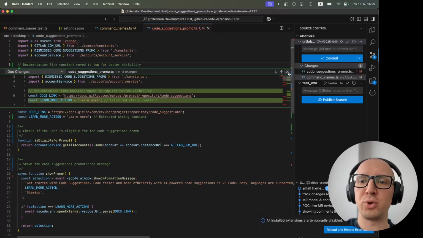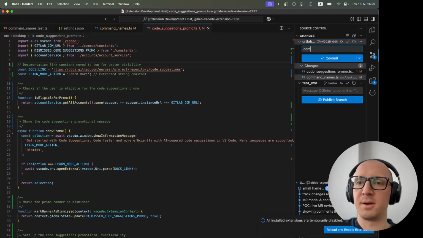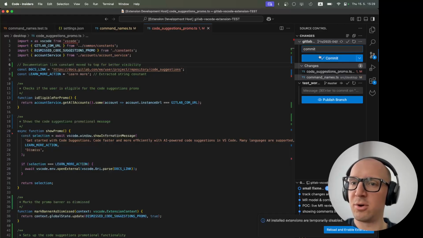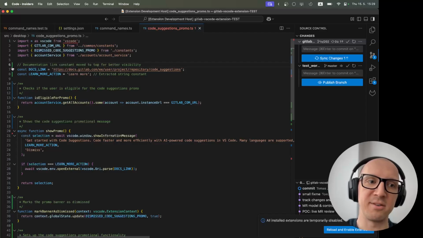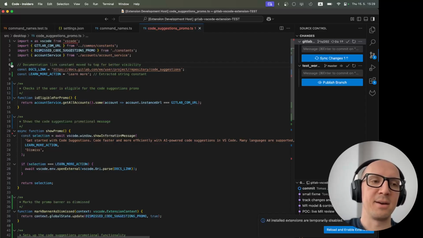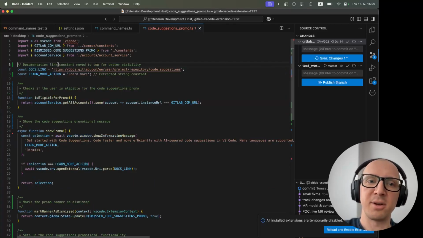And just to show you the difference, if I just commit this as a commit, right? So now there are no version control changes anymore, but there is still what we would call Duo changes. That's the new source control provider that I created in the proof of concept.